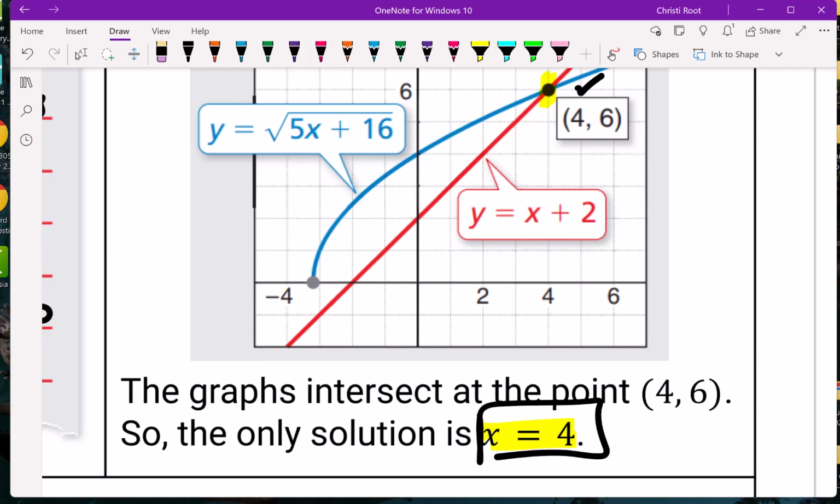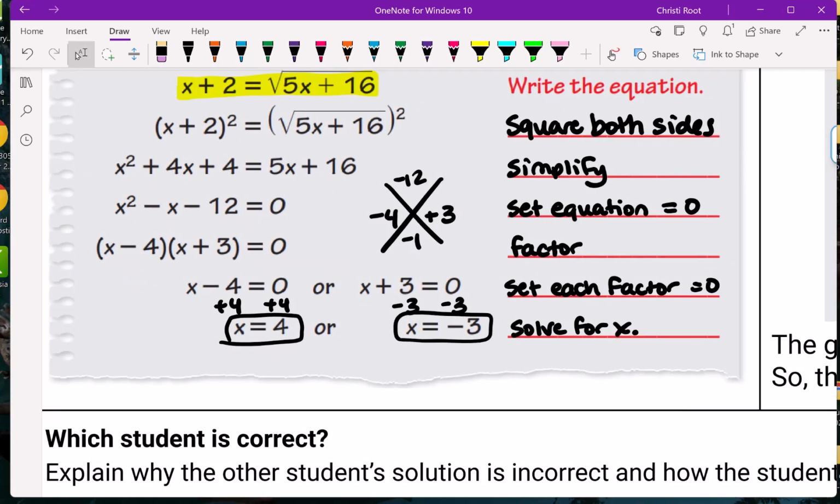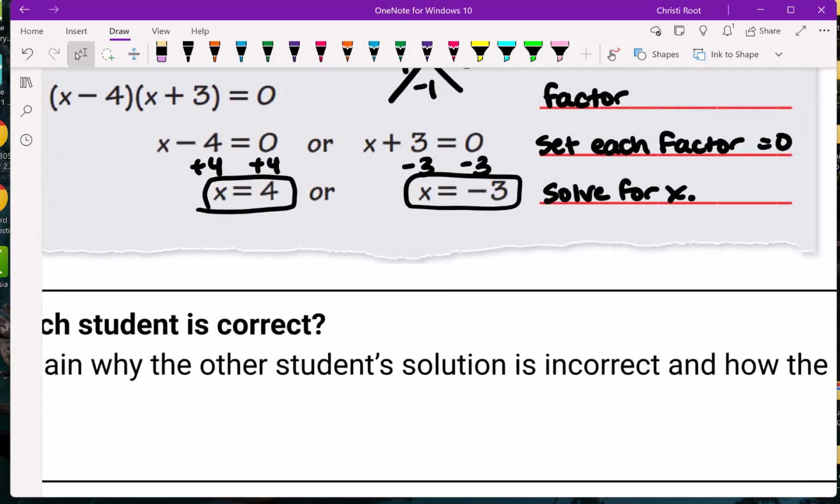So what happens is when you're solving an equation, and this is going to pop up in part 2, when you're solving an equation, sometimes you have something called an extraneous solution. This one will check out. This one will not. This is extraneous. Please write that down in your notes.